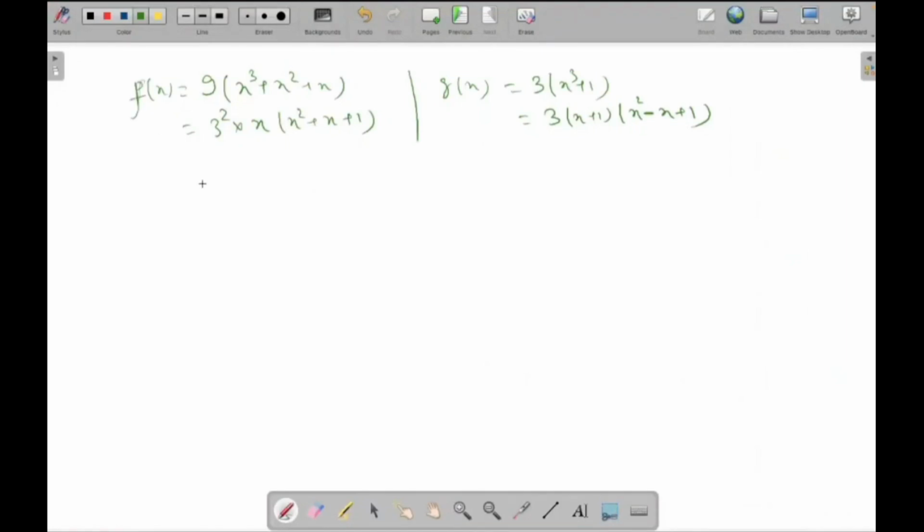So now what do I have to do? What do I have to do for LCM? I have to write all the distinct factors. So what are the distinct factors here? First of all, let's write all the distinct factors. What are the distinct factors here? So I'm not talking about the common one. So this is the LCM, right? In LCM, we have to write all the factors which are there. Then write the highest.